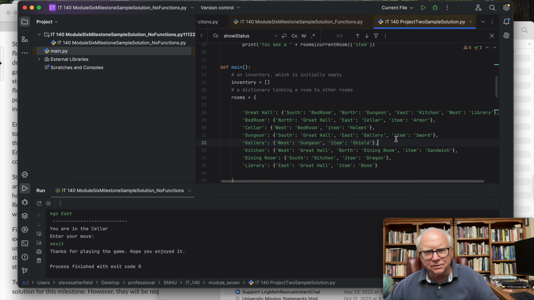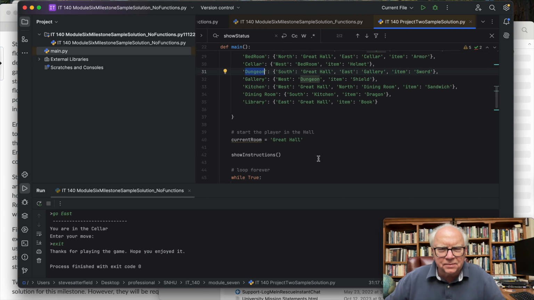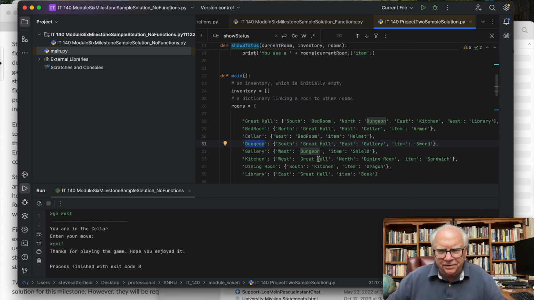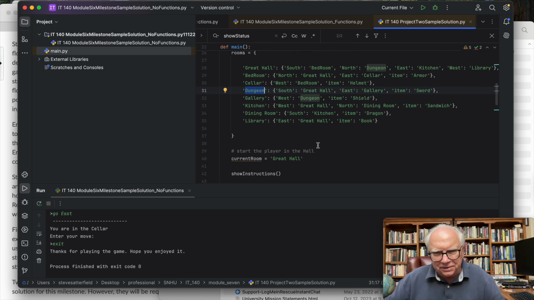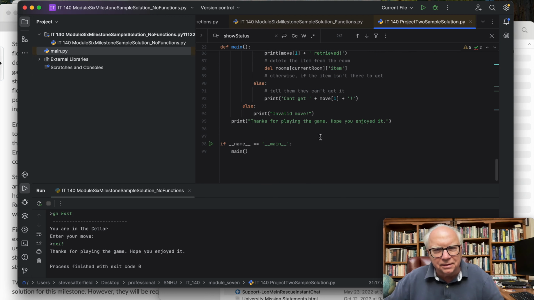It's just another key value pair within the value of the room. So all of this in the curly braces is the value associated with this key, and that key is the room name. So that's a dictionary. Very, very powerful data structure. You'll be using those a lot.